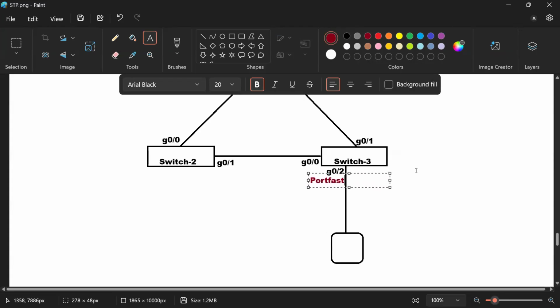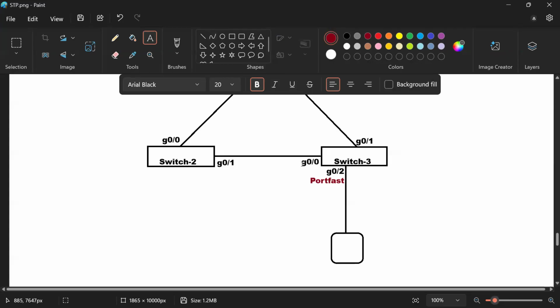Once I have configured Portfast, this port is not going to go to listening and learning state. Directly it will go to the forwarding state. Now there are two possibilities. Might be that this guy wants to use his own PC, maybe a personal laptop.